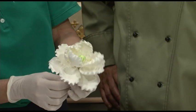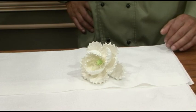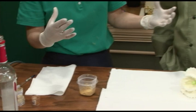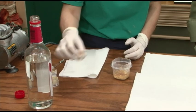Same thing, we're just going to mix our paint up. Again, make sure you mix enough so that you can do the whole flower. And I'm using basically the same colors that I used before. It's going to take a lot of paint to cover this whole thing because we want to get a nice opaque finish. So we're going to mix up a lot so that we know we have enough to do the whole flower.